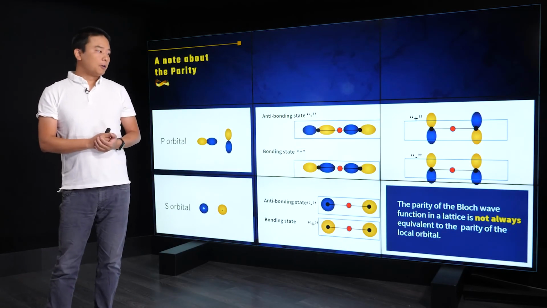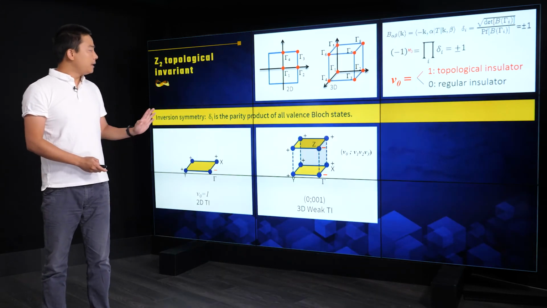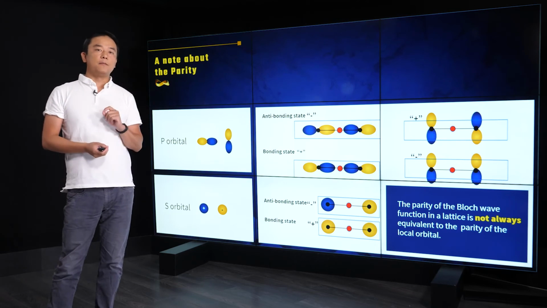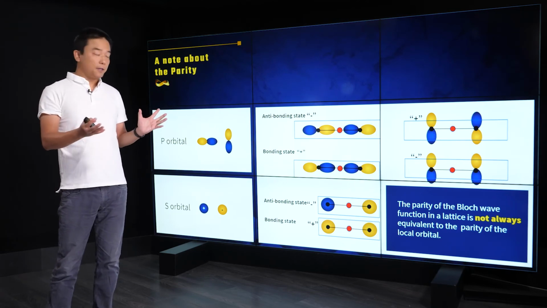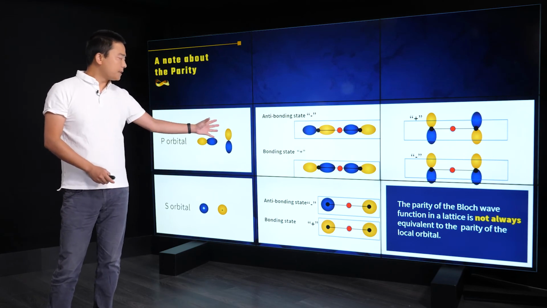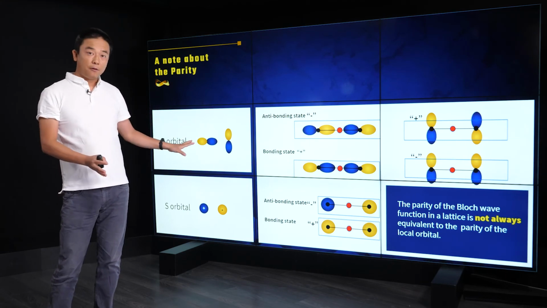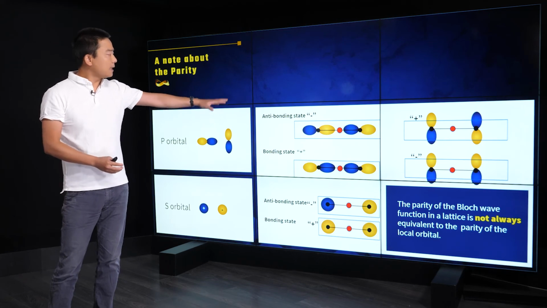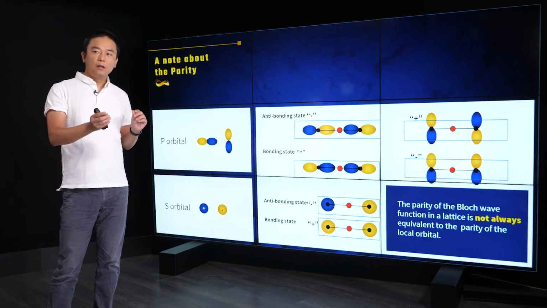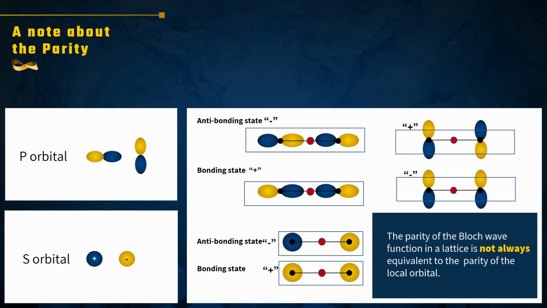And one last note I want to make is that here we talk in the language of p orbital and s orbital in the band structure. We know the p orbital has minus parity, but this applies only if we have a single atom in the unit cell. If we have many atoms, this can be different. An s orbital can give you minus parity. For example, if we have an antibonding state, here the red represents the inversion center between two atoms. The antibonding state is minus parity, the bonding state is plus parity. That is opposite for the p orbital, where px and pz are different. Therefore, the parity we talk about is the parity of the Bloch wave function, not limited to the atomic composition. With this parity method, we can exactly calculate the topological invariant.